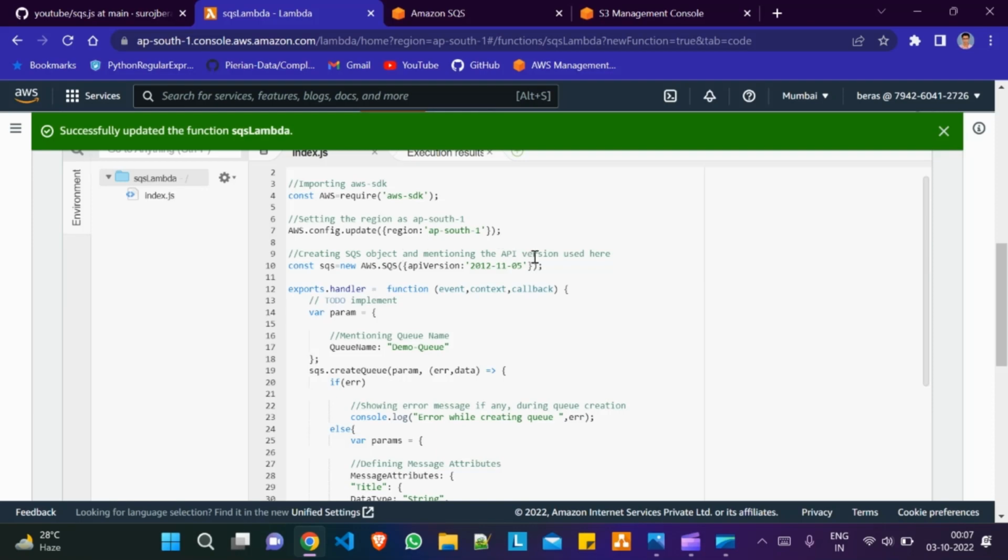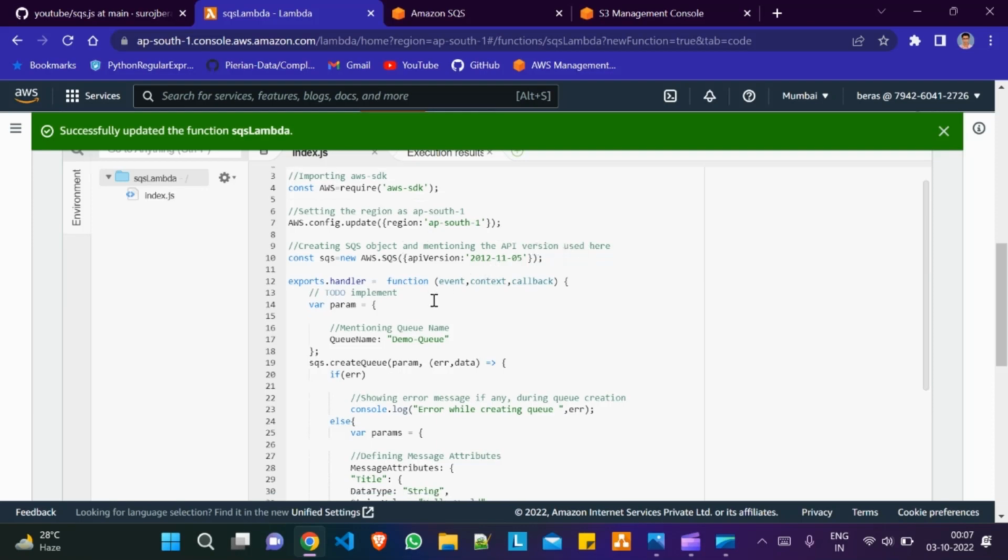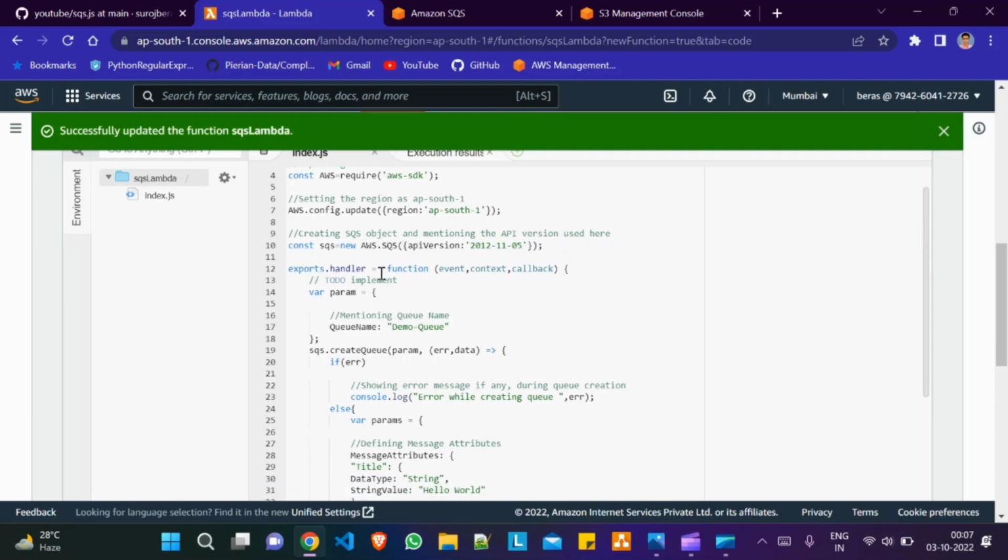Here this is the handler function. It starts from here, and this is not an asynchronous function. This is a synchronous function, and there are three inputs for this handler function: event, context, and callback.